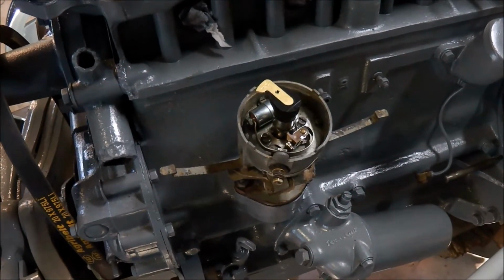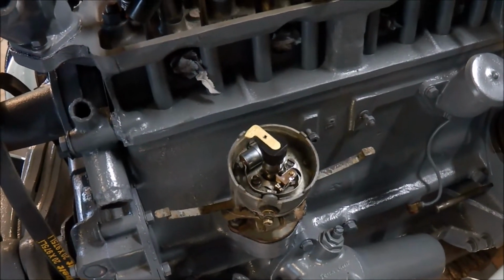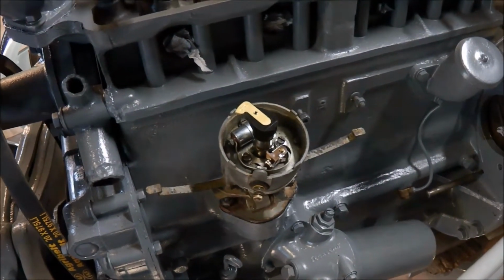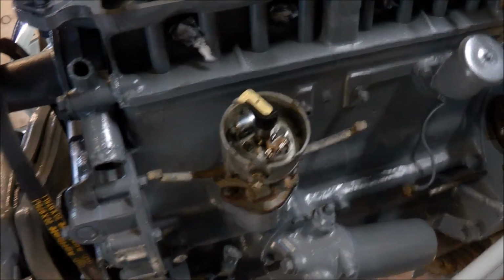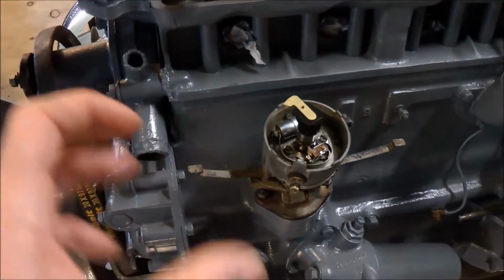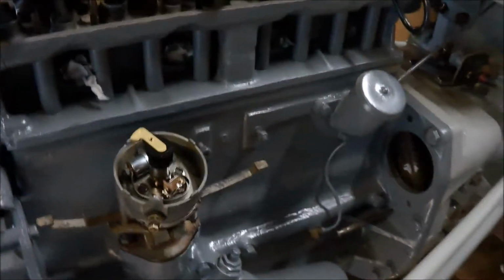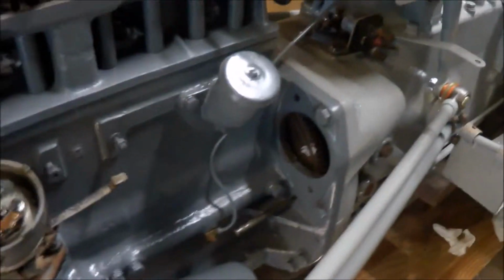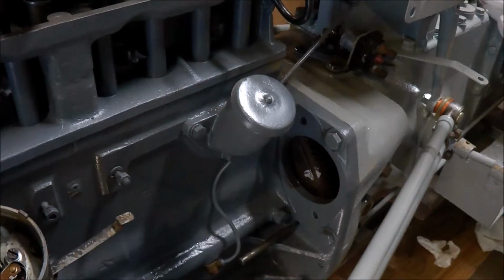Timing, it depends on the model of tractor. There seem to be different ways of timing depending on when the engine was manufactured. This one really has very little adjustment in terms of advance and retard. Certainly has no indicators on it to indicate how much you're moving the distributor. One thing they all seem to have in common is there are holes in the flywheel, and I've just got a small drift there pushed in through and it locates a hole in the flywheel.